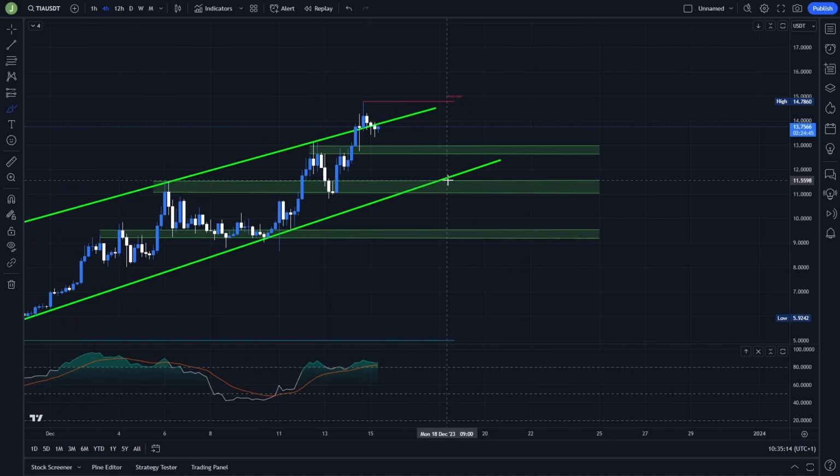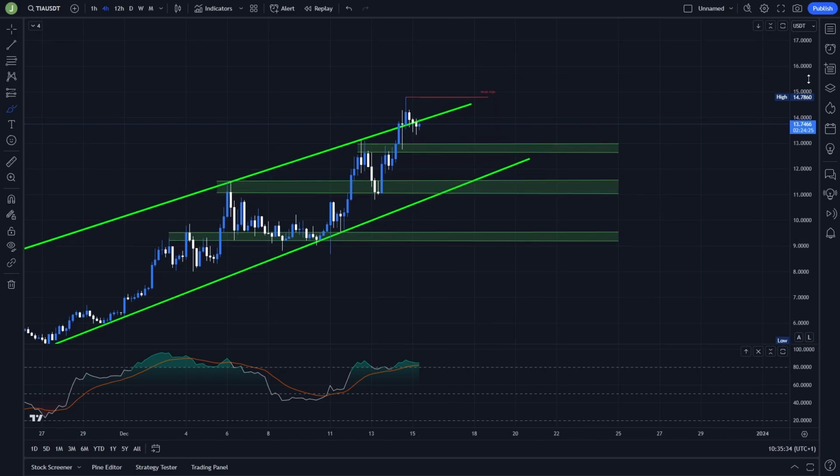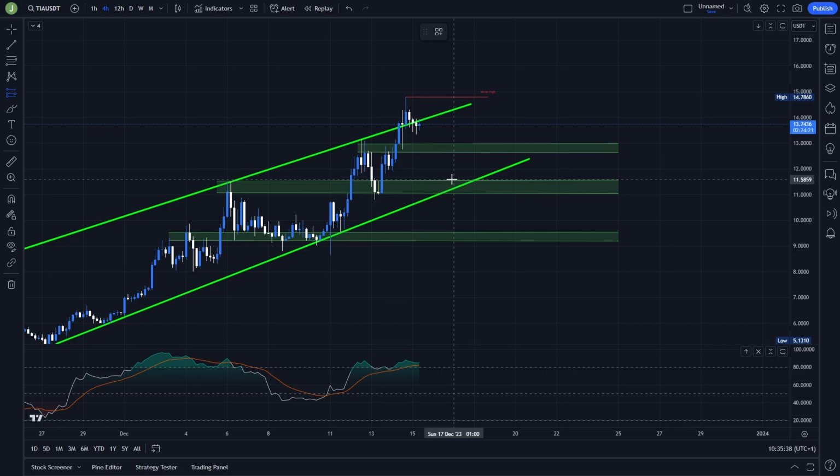So yeah, that's the scenario that I'm currently looking for here. Of course, the support confirmation can happen without it, but in my opinion, if the fake out happens, there is much higher probability of a successful trade. Take profit targets can remain the same as in the previous one. So the exact trade can look, for example, like this.